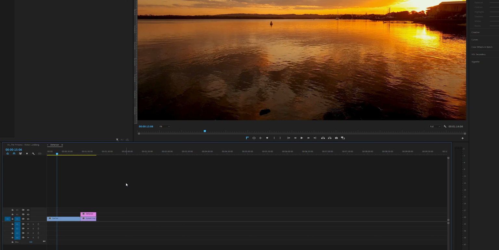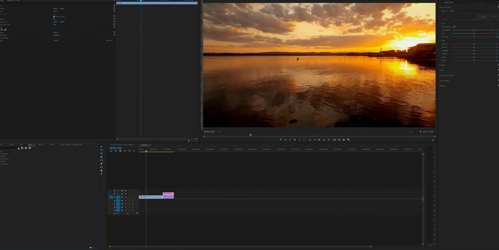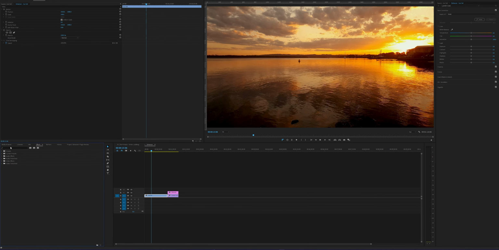So how do we actually use Dehancer? How easy is it to use? Well, once we've installed it, which is just a simple double click install exe on a PC, and I'm assuming just a drag and drop into the file on a Mac, basically we just click on our clip, go up to our effects tab, and we just type Dehancer, and it appears in our effects tab, just like any other effect in Premiere Pro.